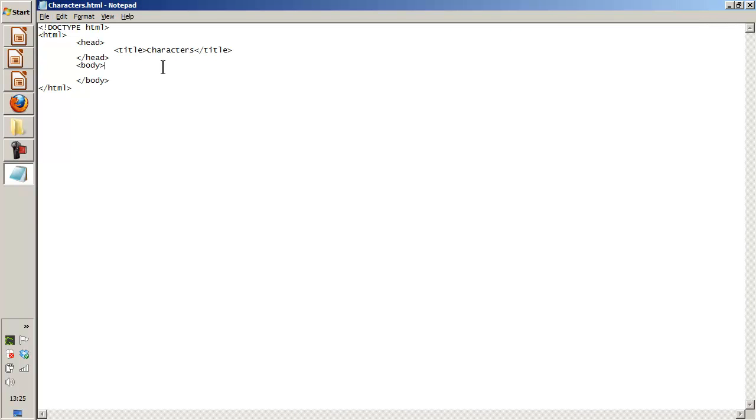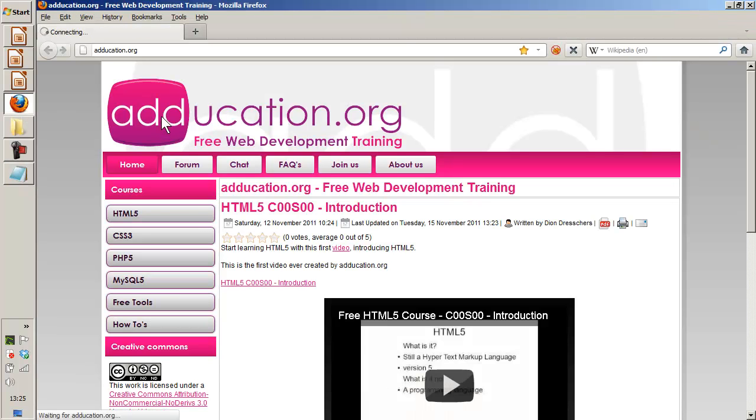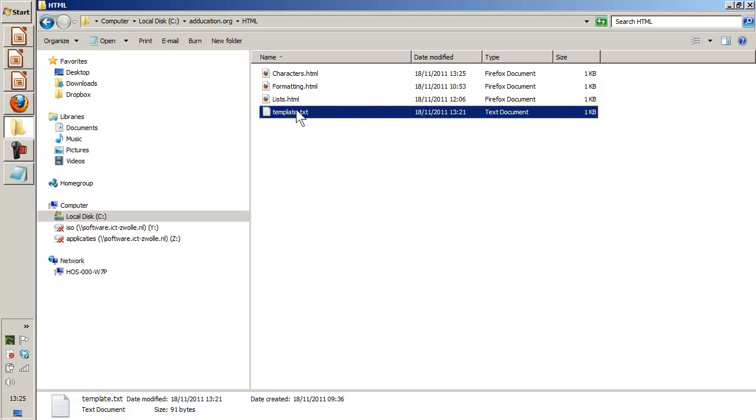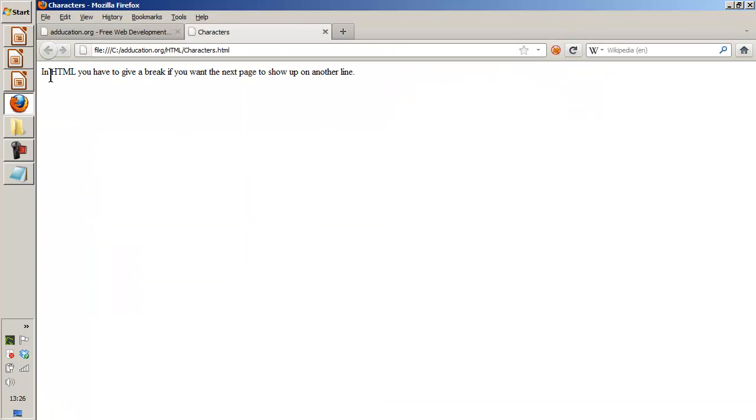And there we can see in HTML you have to give a break if you want the next part to show up on another line. Save, and now I'm going to open this one. In HTML, you have to give a break if you want the next part to show up on another line.